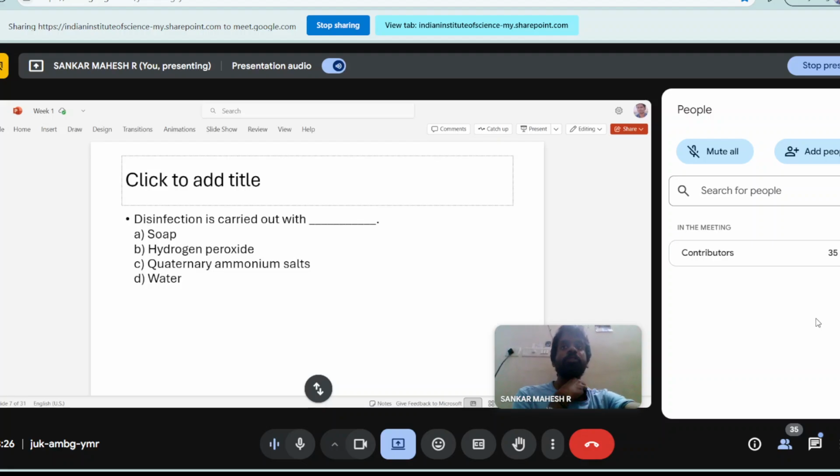So it is bactericidal, not bacteriostatic. Right. So hydrogen peroxide is an oxidizing agent. What it does is it creates reactive oxygen species within the bacteria, which is why you use it as a marker for oxidative stress. So it kills the bacteria. What about quaternary ammonium salts?